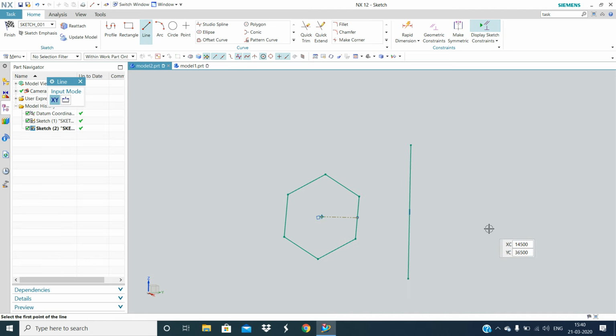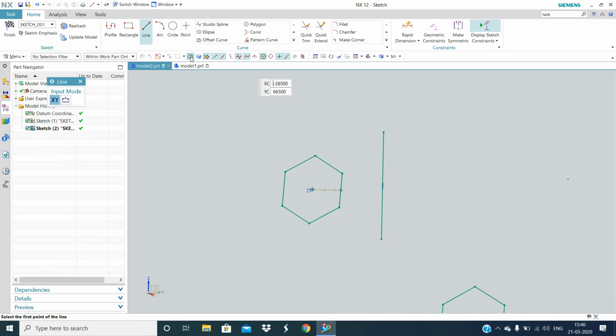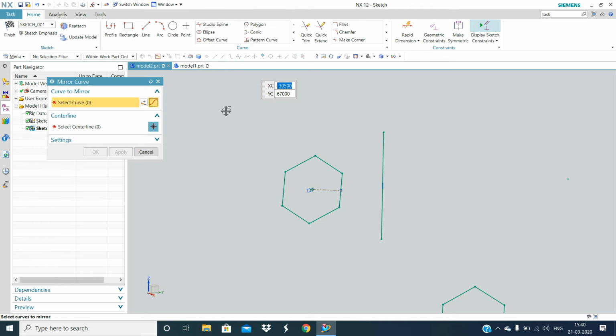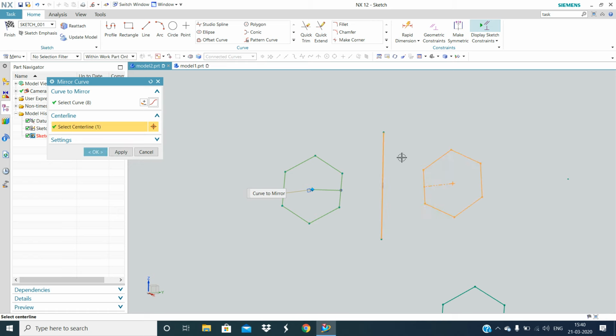This is the center line. Mirror. I'm selecting this curve, and again here I'm selecting. We need to select this one and select the center line. See, mirror, only mirror.